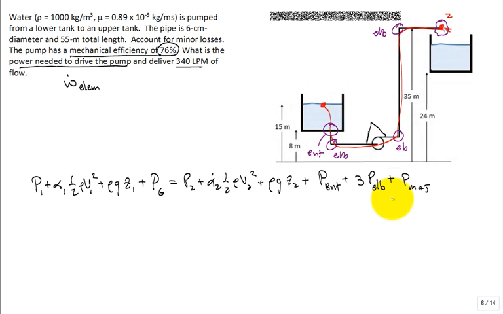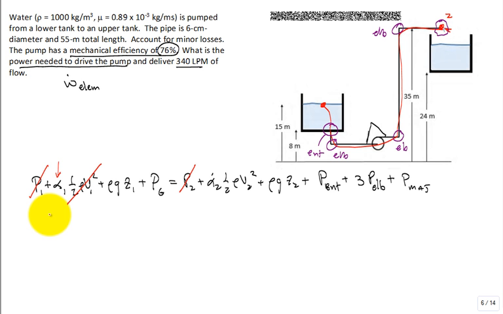Is it okay? Okay, now, again, this book likes these alphas. A lot of books just say it's 1, okay? What is alpha again? Kinetic energy correction factor, right? And it's around 1, so I don't like to write them in the equation myself, personally. All right, so this is the same as that pressure. They discharge at atmospheric pressure.